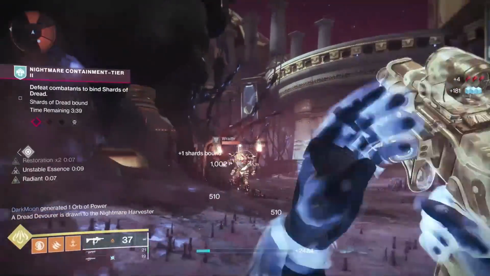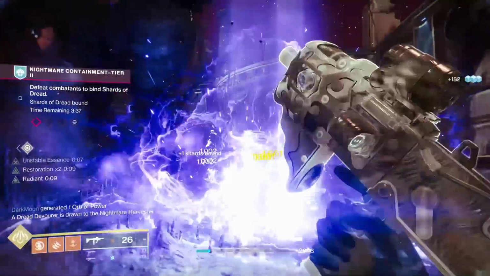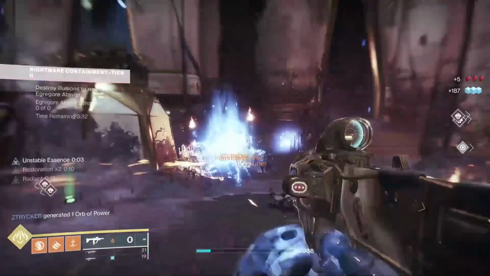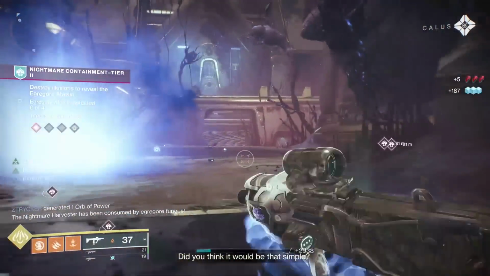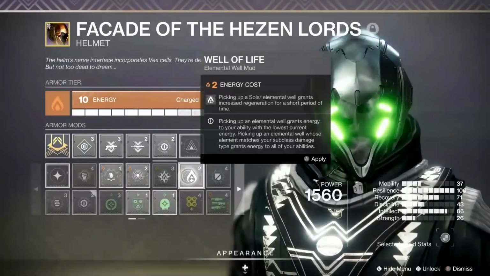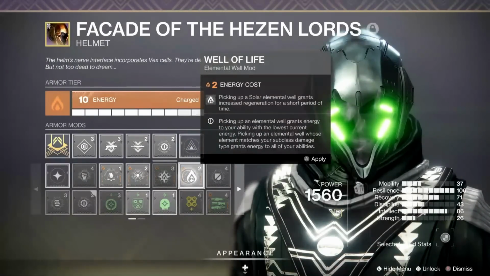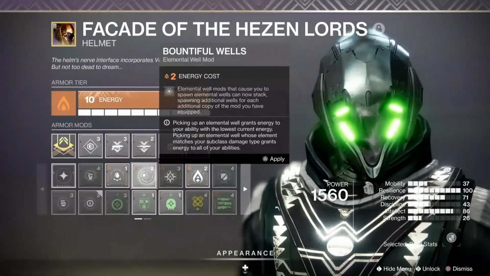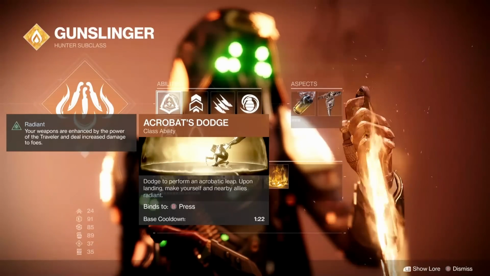To get your class ability back faster, make sure to spec into high mobility for hunters, resilience for titans and recovery for warlocks. I should also note that having as much resilience as possible is also very helpful, as 100 resilience gives you a 40% damage reduction. You can then combine this with some of your favourite elemental well mods such as Well of Life for even more healing powers. I highly recommend trying out a solar incandescent weapon with some of these fragments.